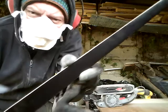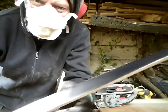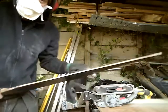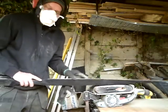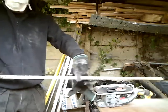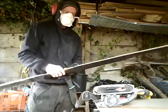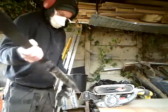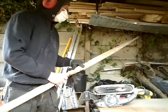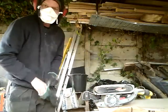Now the trick to using the sander on this is do not press too hard. Literally just let the weight of the bow rest on it. Take it off. Just real smooth action, because otherwise you're going to take down the width, it'll be unevenly tillered, then you will have problems. Okay. So we've just got a little bit more to do on this one. I'll just do another couple of passes and then crack on with the next bit.